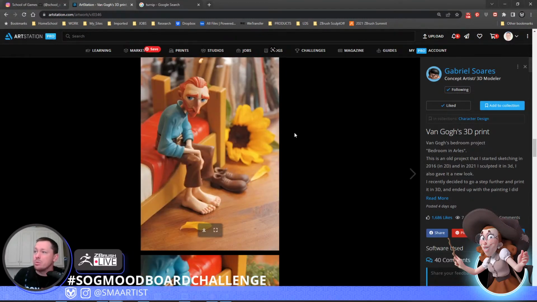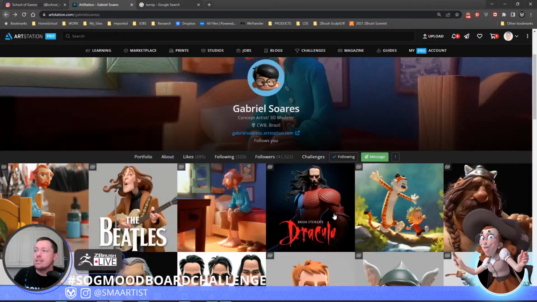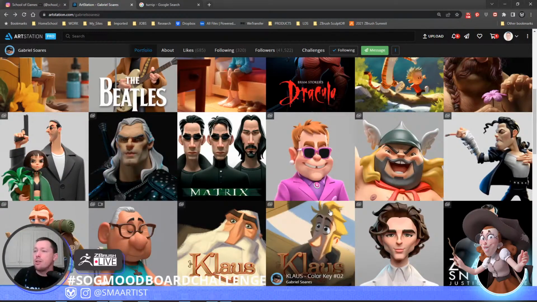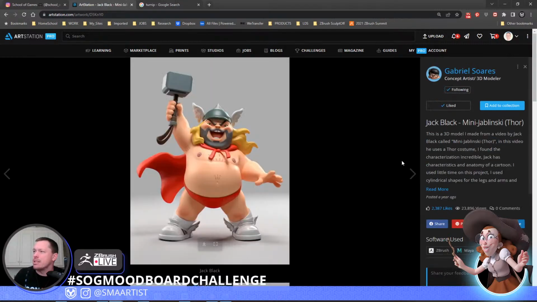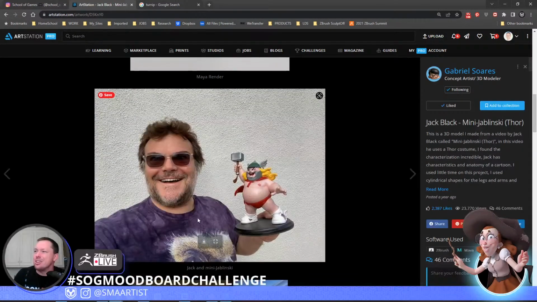I really like this one, but he's also had other ones produced recently. This Jack Black one, you can see there's Jack with his own little mini Black, the mini Jablinski.